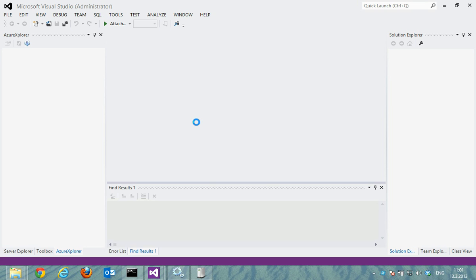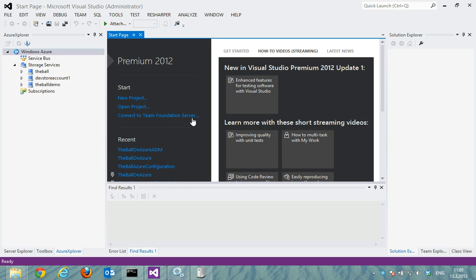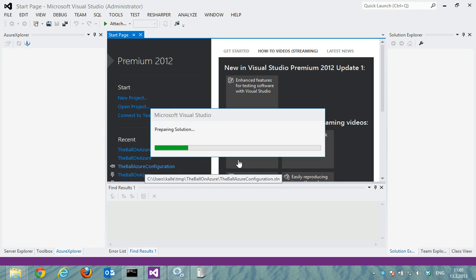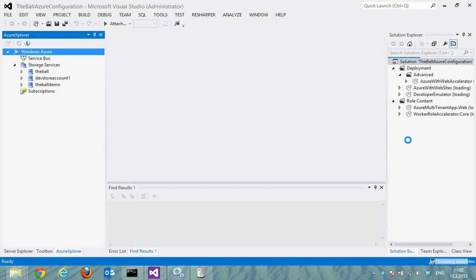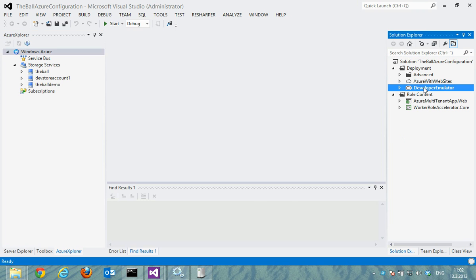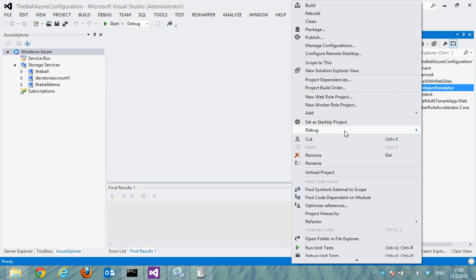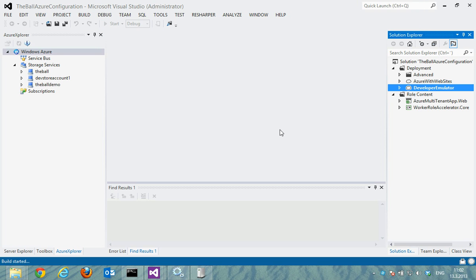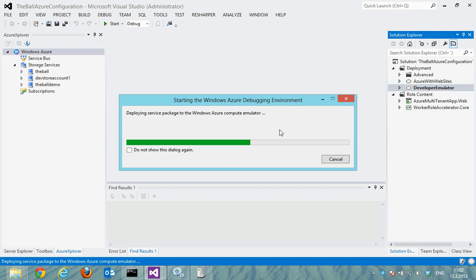Starting with that solution. Starting to debug the developer emulator. We'll get the thing running for the worker side.